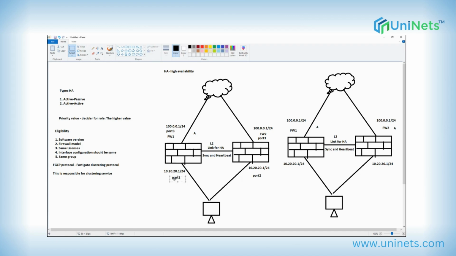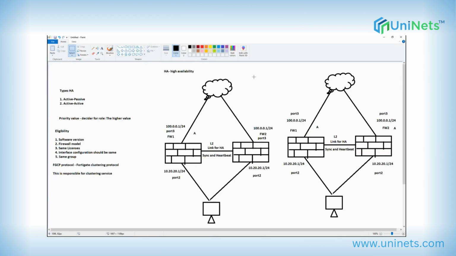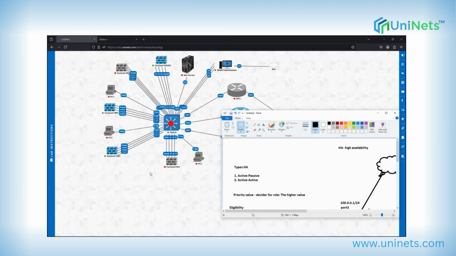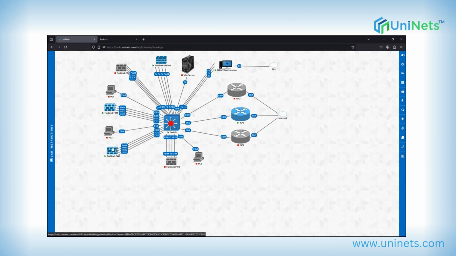Same thing I would do over here: port 2 and then port 3. Let me configure those IPs according to this diagram for firewall 1 and firewall 2.